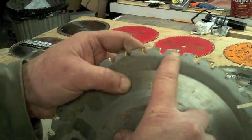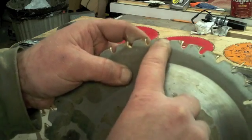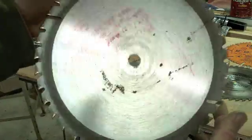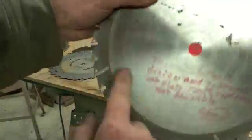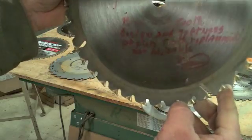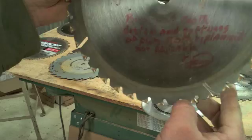Very shortly that one popped off. This one is cracked, so it'll eventually just go right on down the line. So I retired it, but it was a favorite of mine. Yeah, there's the note from the saw sharpener: "Because of tooth design and softening of plate, tooth replacement not advisable."